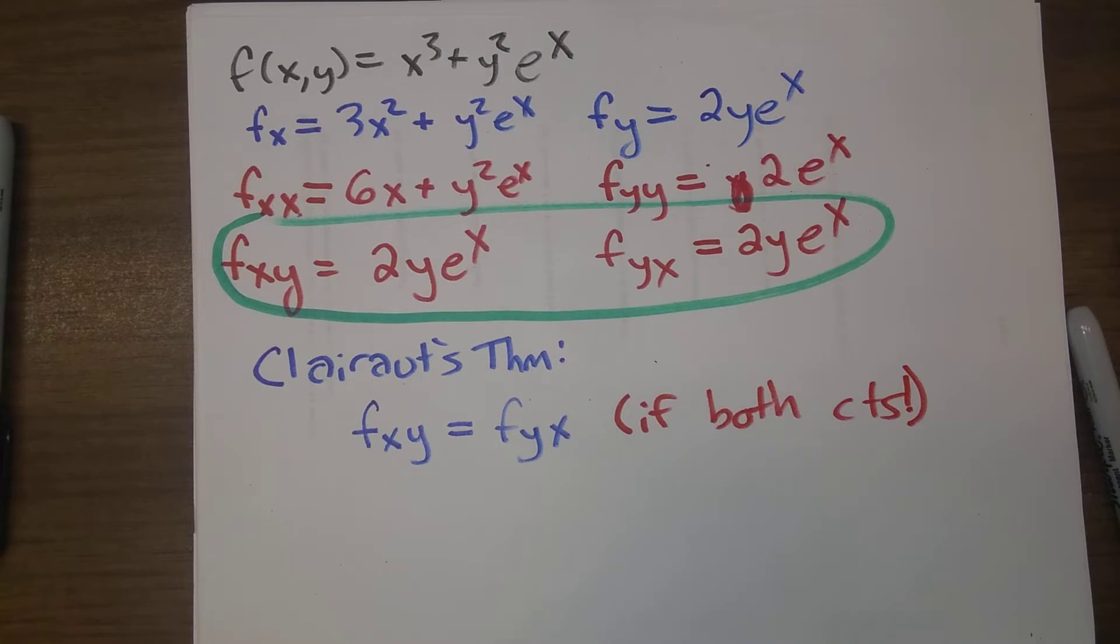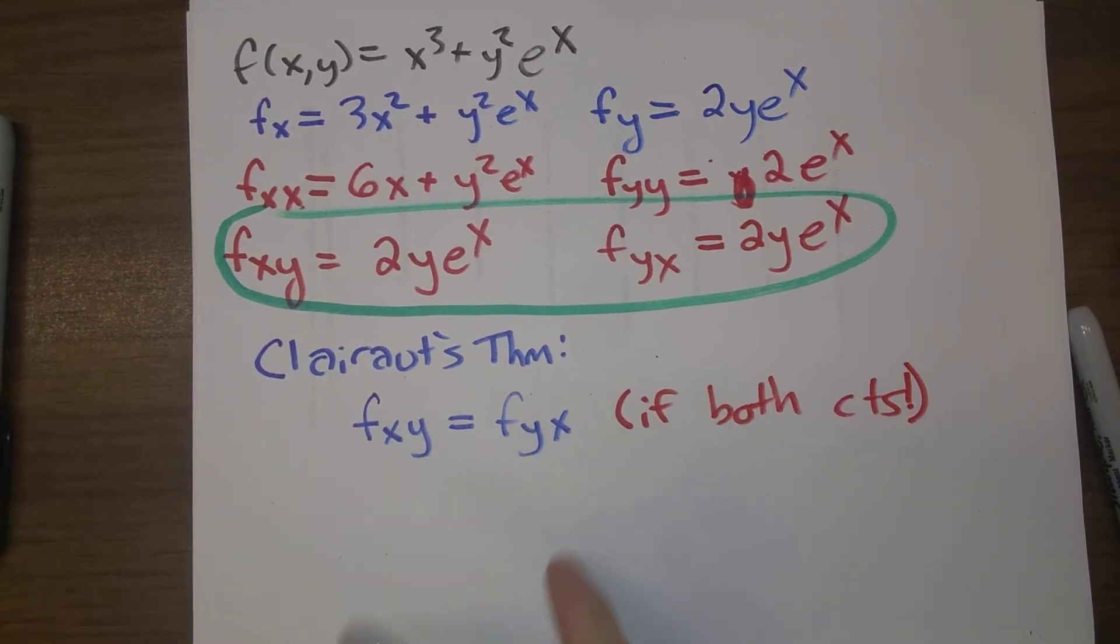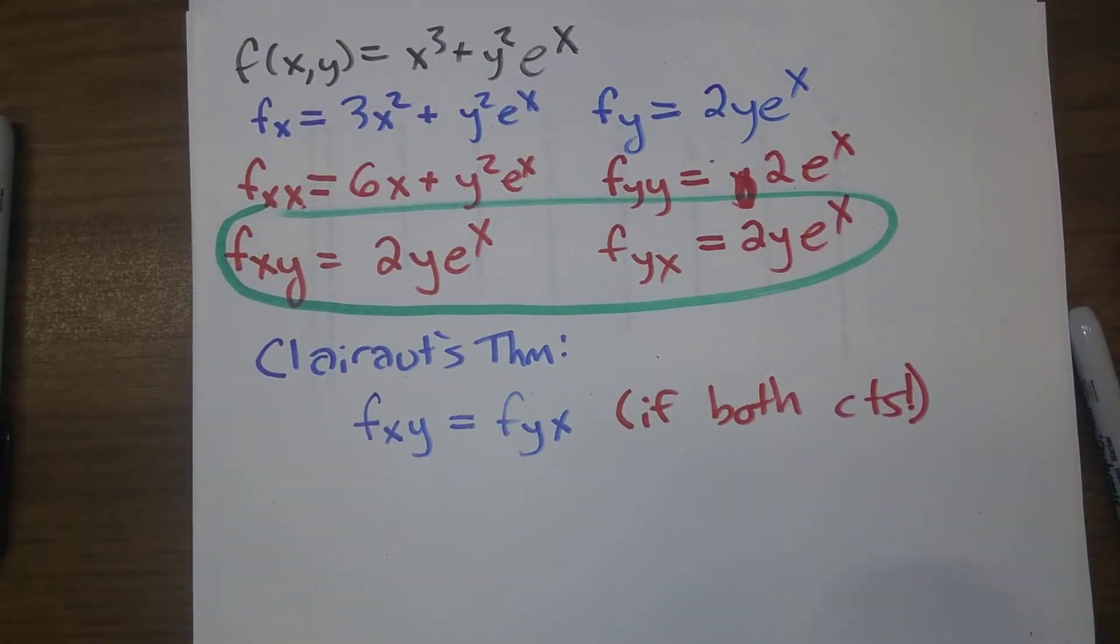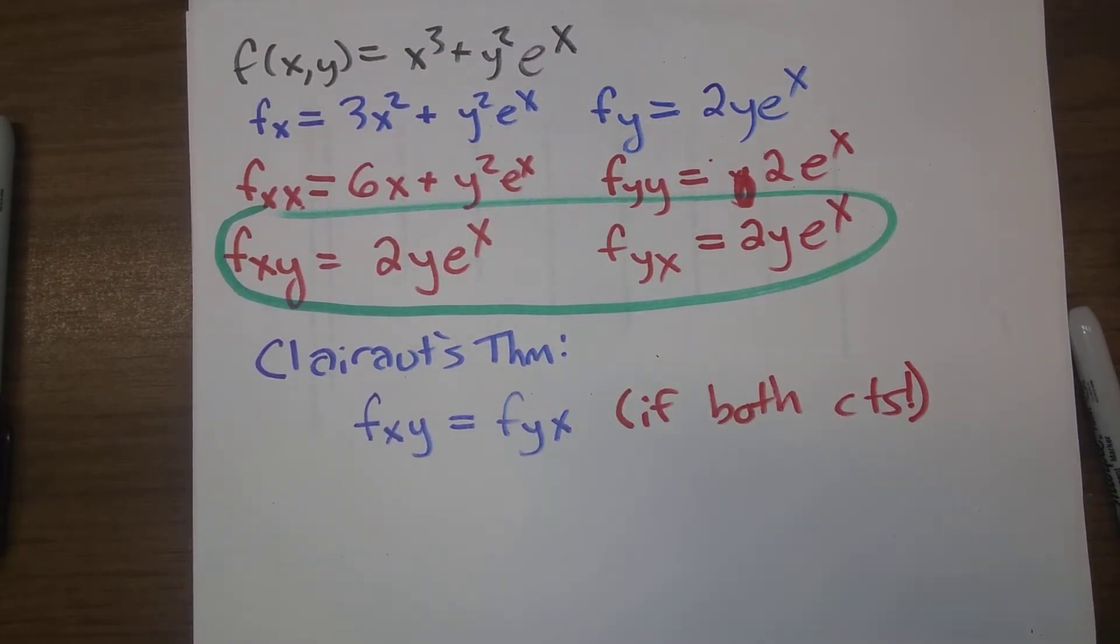So if the partial derivatives of these so-called mixed partial derivatives aren't continuous, then you don't have them are guaranteed to be the same thing. But if everything in sight is continuous and things like this, everything in sight here is nice looking, you are going to get Clairaut's theorem, and you are going to get this equality here.